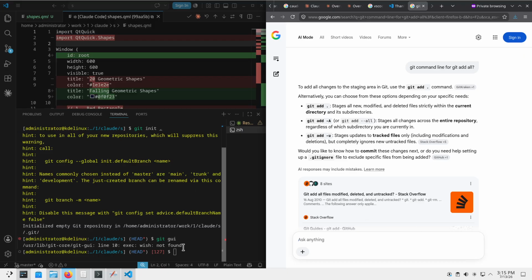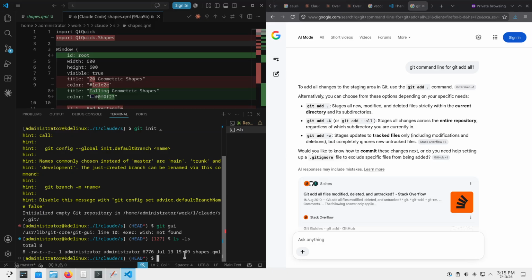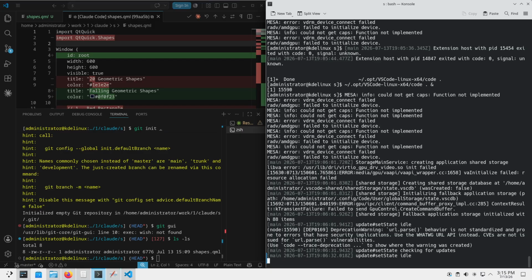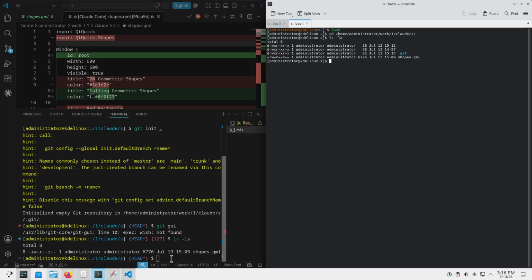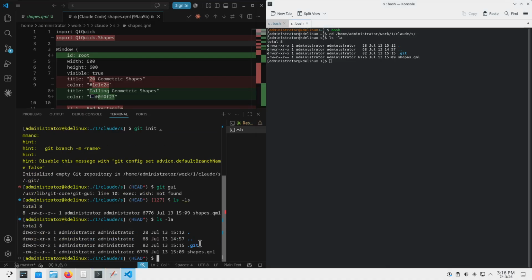So let's see if I can use the command line instead of git GUI. Let's see what files we have in here. Where is the .git directory? Wow. Wrong command line. Okay, so there's a hidden .git directory with a project and then just one visible file with extension QML.